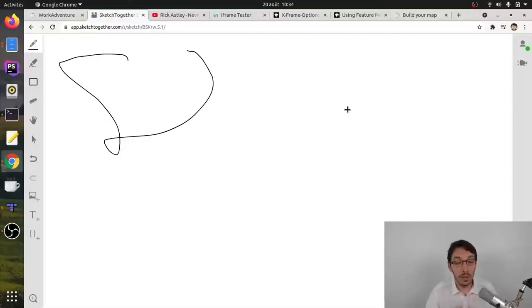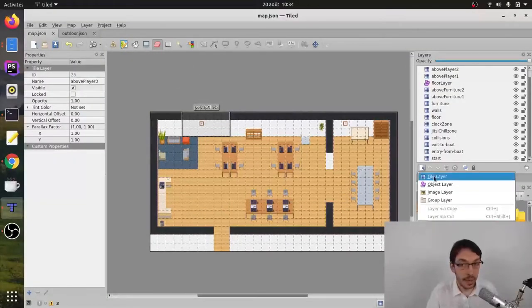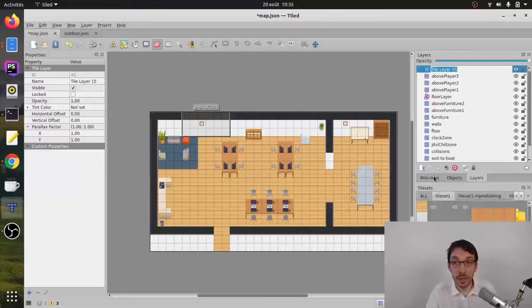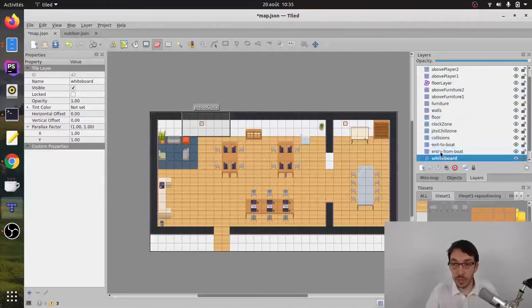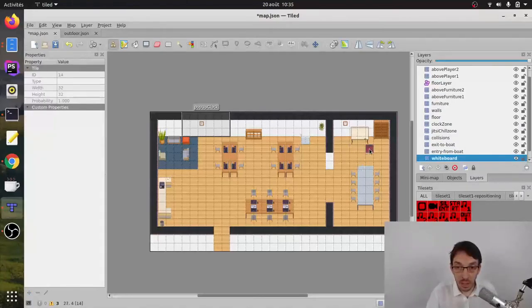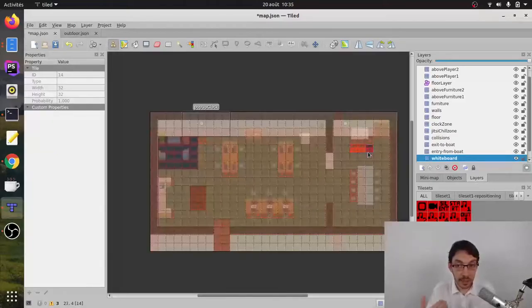All you have to do is define a layer and add some properties as usual. So let me show you. I'll start by adding a tile layer and I'll call this layer Whiteboard. I'm going to put this layer at the bottom so it is not visible, and I'll say that when we walk maybe here, so I can see what I'm doing, but if I press the H key, I can see below. Let's say that this zone here will be reserved for the whiteboard.